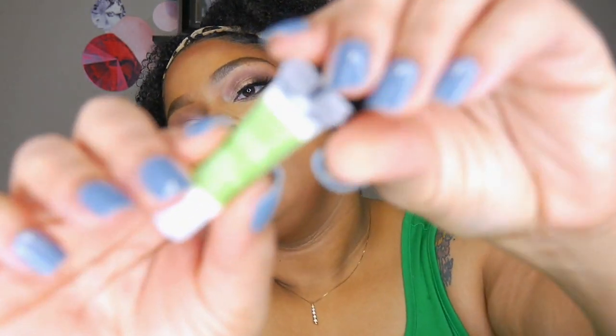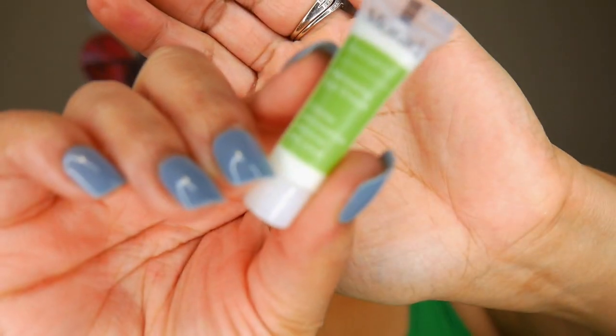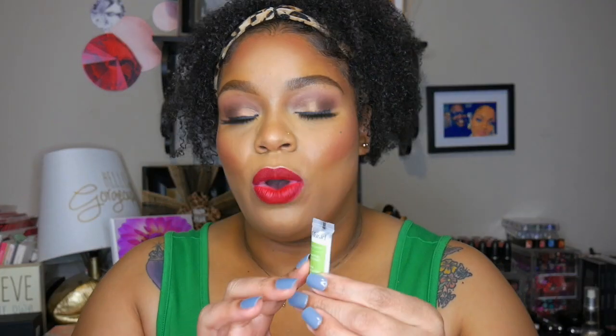The next thing that I got in there was this really small sample size of the Murad Resurgence Renewing Eye Cream. This is what it looks like. It's just a sample size of it. I did use this under my eyes today for some hydration. This is a small sample size, but it is a lot. I used way too much today, so I wasted quite a bit of product, but you only need a little bit to put under your eyes. I really did enjoy this product, and I enjoyed the moisture that I felt it gave my under eye. So I will definitely probably use that up.